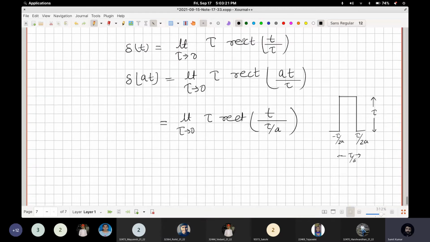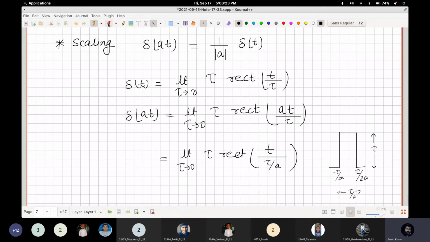So sorry, instead of tau this is 1/tau. So let me get rid of these three and write 1/tau here. 1/tau, this is 1/tau, and this is 1/tau. Okay, and this is also 1/tau only. Now tell me what is the area here. 1 upon a, right? The area will be equal to 1 upon a. It will be 1 upon a, won't it? Tau by a times 1 by tau, so that is equal to 1 by a only, isn't it?